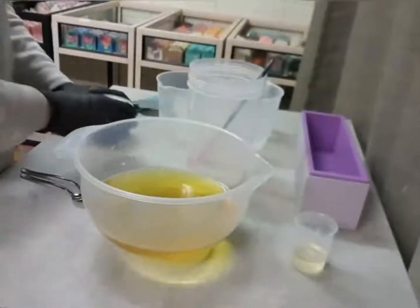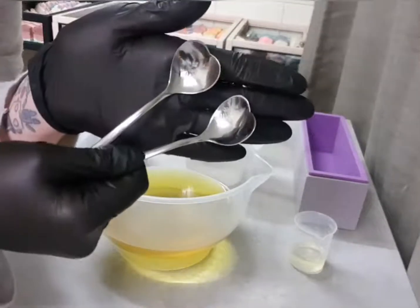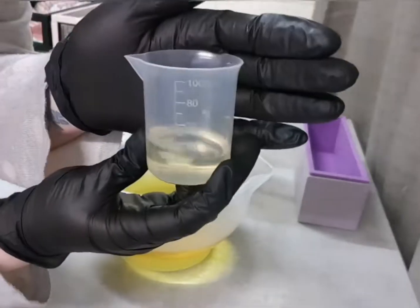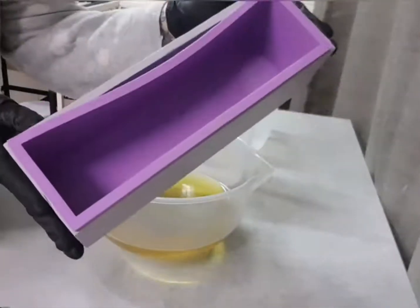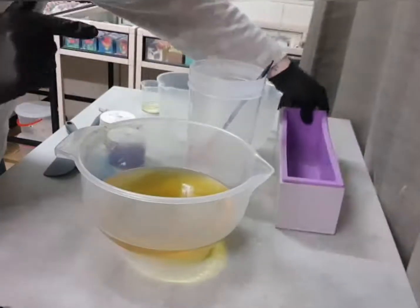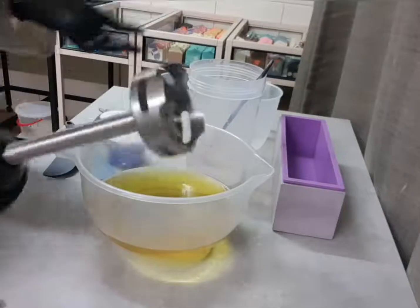There we go. I have a spatula for each colour, spoons to measure the mica with. My fragrance is here. And a mold to make the soap in. I think you can get these from eBay or Amazon, or I have no idea. But they are the 1.2 kilo. And of course, you need a stick blender. This one is from Target. I think it was $29.